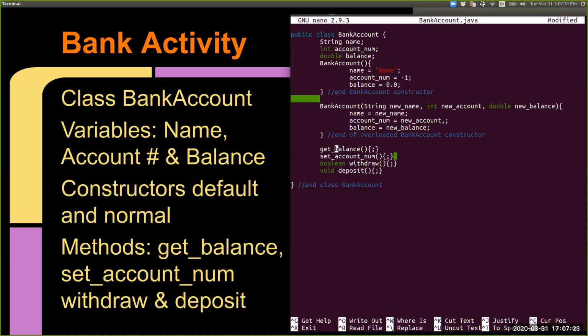Okay. Get balance, right? This is a getter, so it's going to be the type of balance, which happens to be double. And then set account number. This is another one of those things where maybe you need feedback, maybe not. But each bank account instance doesn't know about the other instances. So, for example, if you had duplicate bank account numbers, the class itself has no way of knowing that. It's the bank's responsibility to maintain that and to make sure that they're not handing out duplicate bank account numbers. So here, this should hopefully always be successful.